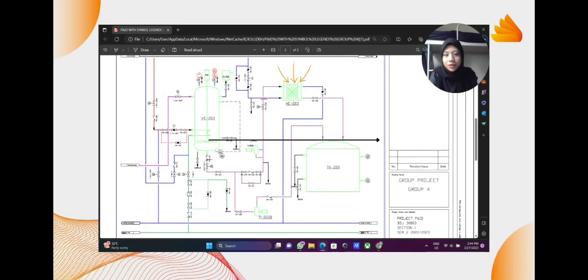Next, for transferring VE203 to tank 209, we have a line. The purple line stands for CPO, which is the palm oil pipeline, the red line stands for steam, and the blue line stands for water. And here we have AV237, an actuator valve that converts a control signal from the control room into a mechanical motion in the plant.